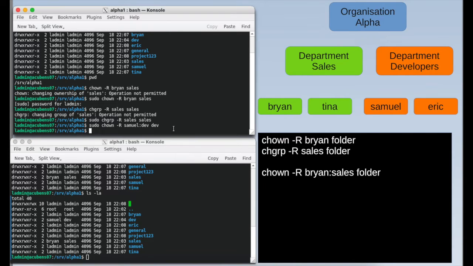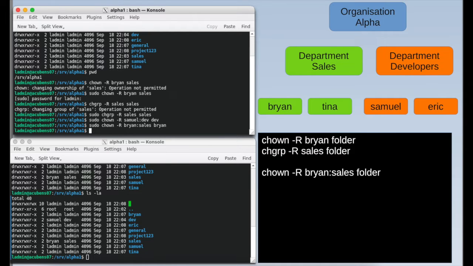So we're going to try for the other folders also. So again, we need to use the sudo command in front. Sudo chown -R Brian:sales space Brian.